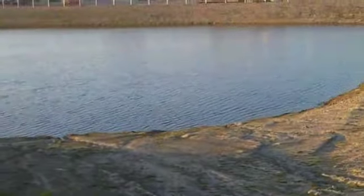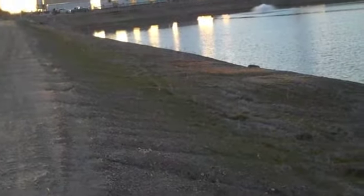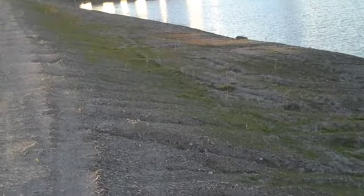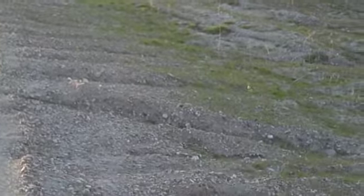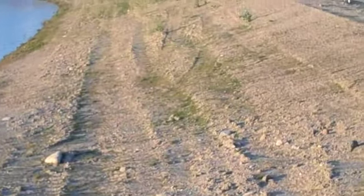I'm just gonna pan out and show you some of the problems they're having on the site here with regards to rilling on the side slopes and ditches. Here is a picture of one of the ditches that we will be doing, and I'll zoom in a little closer where you can see the excess rilling that's occurring and the poor grass establishment with one application of regular mulch.